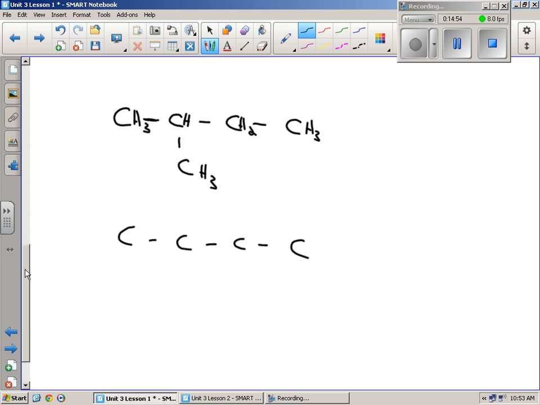Because what else am I going to do here? I said I can't, you know, I put this one here, I moved it over to here. I can't put it on the ends because that gives me back to 5. That's actually the top one there. So now what am I going to do? Well, I'd say probably I'm done with the 4 option, right? 4 carbons in a row. What if, let's try 3 maybe. Can I do something with 3?